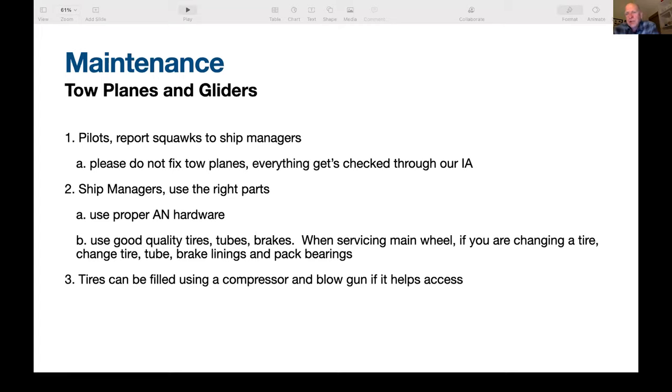And I just finished doing one Echo Fox, the ASK21. I just serviced that flat tire. The tire was no good. It was just worn out. But when I took off the wheel fairing, it was completely packed with mud, including in the brakes. And you couldn't see it. You wouldn't have known until you had to service it. So they really take a beating and they rarely get inspected until something breaks. So really take care of those.